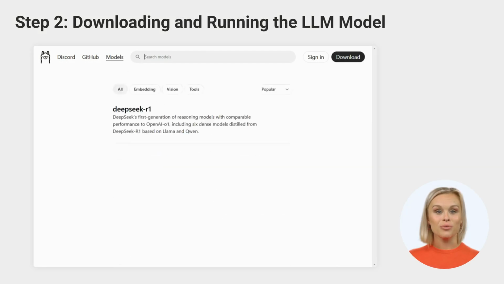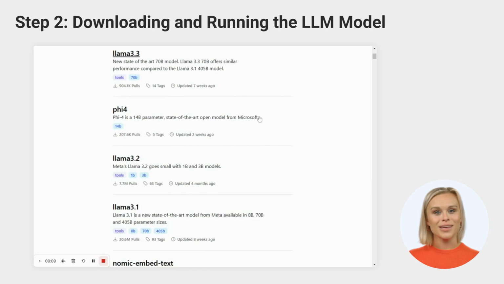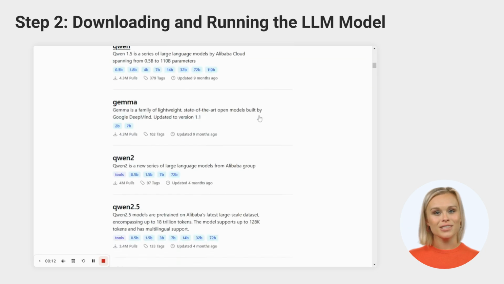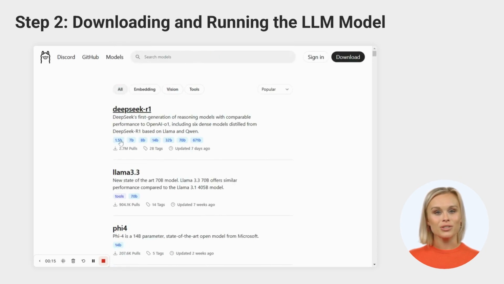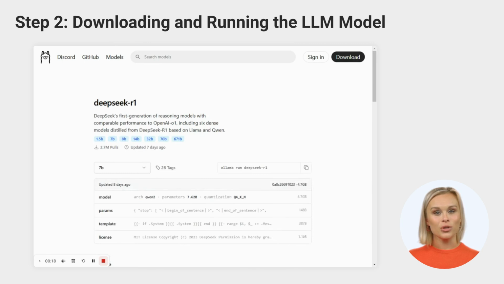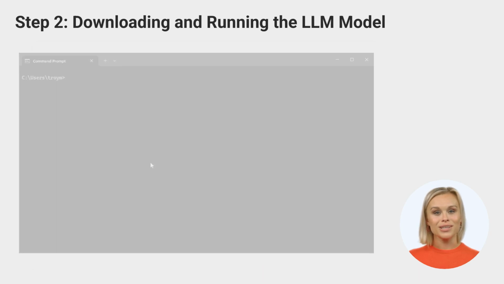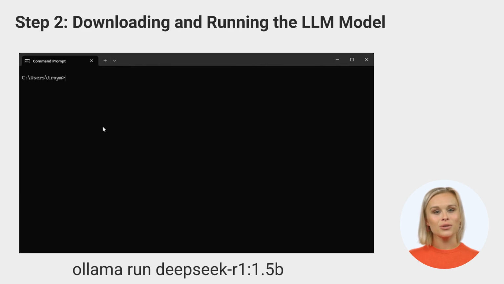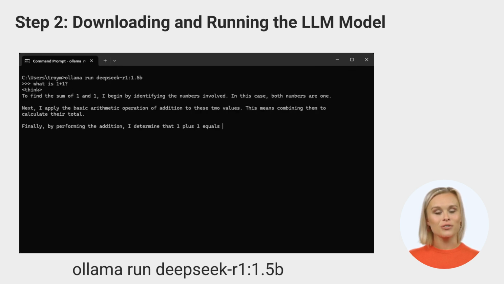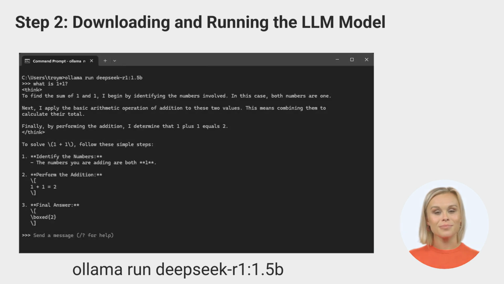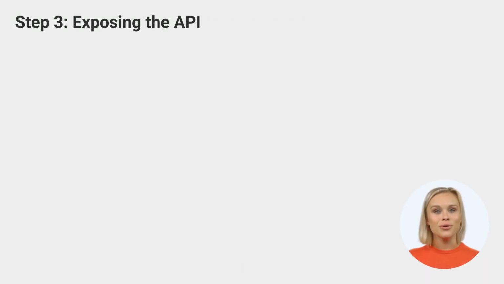Once you've installed Ollama, navigate back to ollama.com and examine the models page. This is a full list of models that Ollama can host on your machine. We're going to choose a DeepSeek R1 model and copy the install command to the clipboard. Open a command window and execute the Ollama run command just copied. After download and execution, test it with a simple prompt like 1+1 to confirm it is all working. Our DeepSeek model is now running locally.